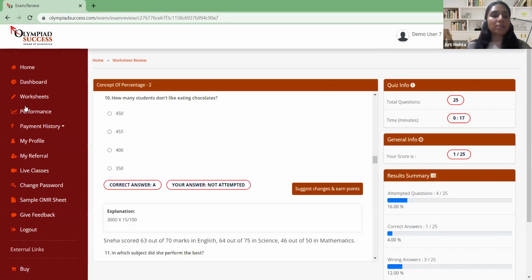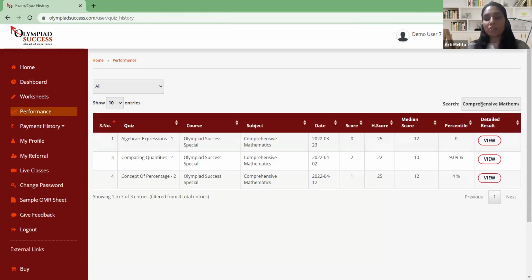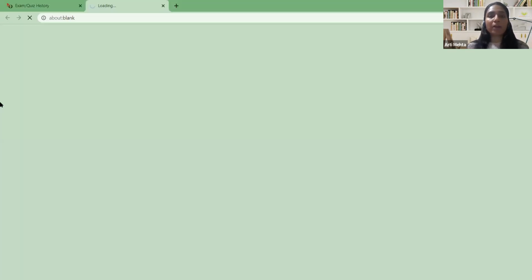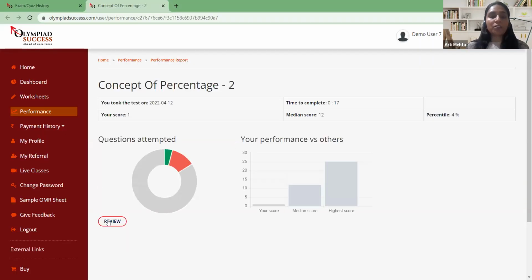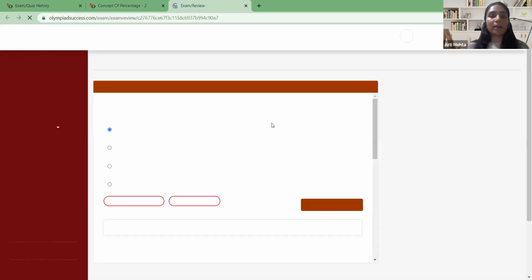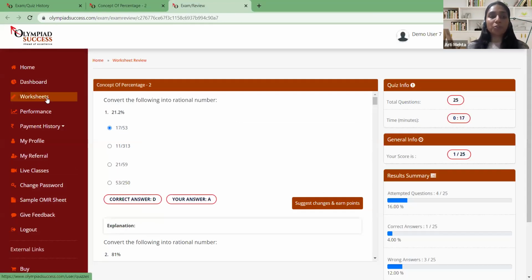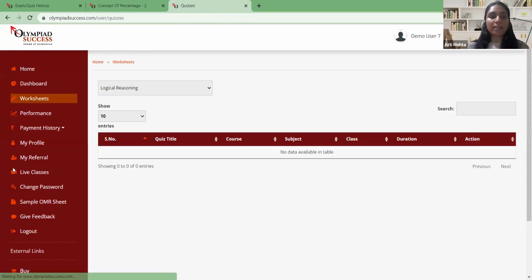Okay. And in case you would want to see the answer keys later on, what you need to do is just click on the performance tab on the left panel, and here whatever topic-wise worksheets you have attempted, the list would be coming in. And just to see the answer keys, click on the view button. First of all, you would be shown the summary of that examination, and then once you click on the review button, you would get the answer keys page. Okay. So students, these are the two important things which you should know. First is the worksheets, and second is the live classes from where you can access the material.